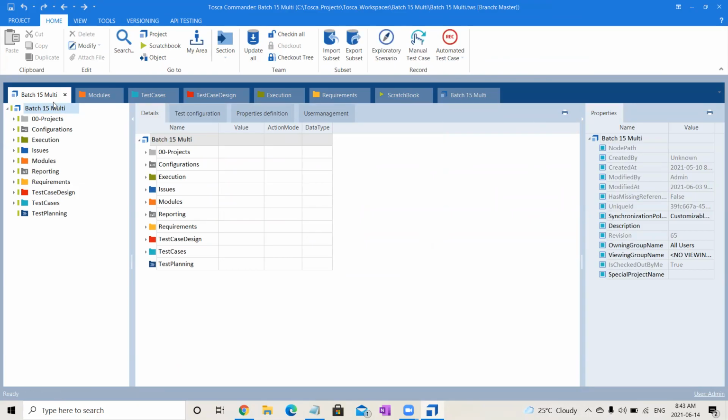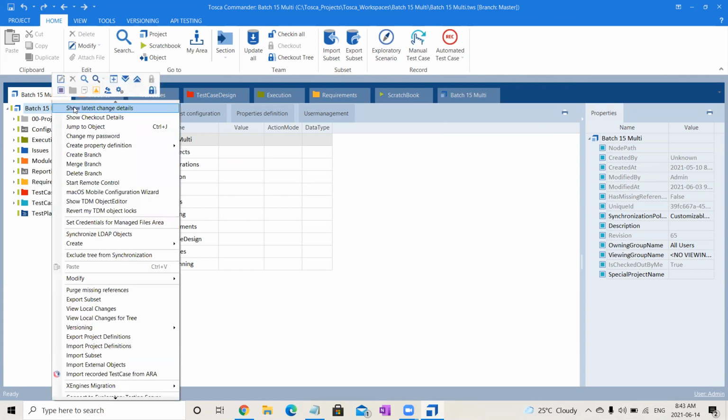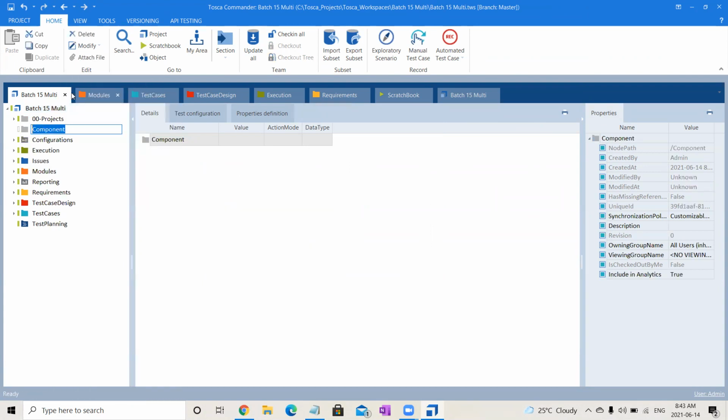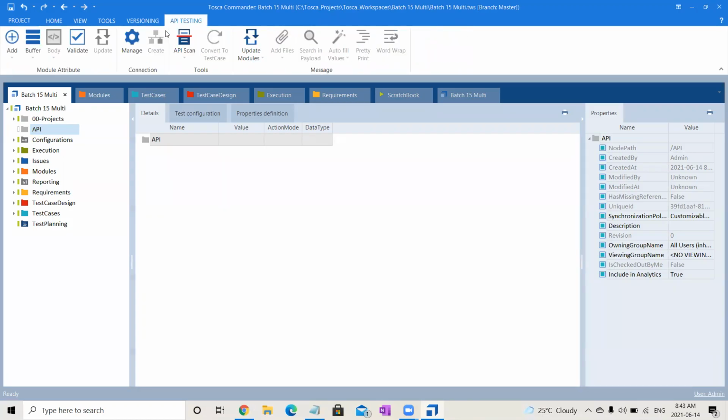Here I am creating it at a very outer level, so it will be clearly visible when you open this project later. I named it API. Now just go to API testing, and here there is a button, API scan. Just click on this. This will open an API scan window.